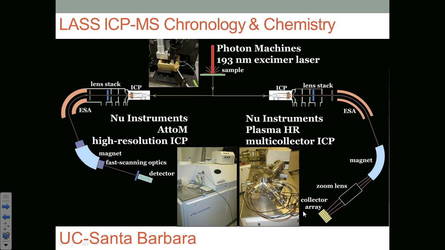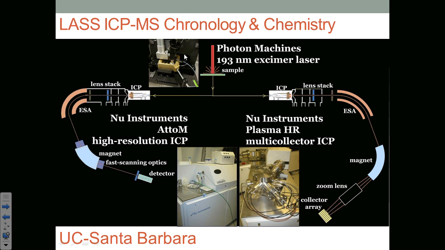And all of this work that I'm going to talk about today was done at UC Santa Barbara. There are only a few labs in the country that are doing this now, and the main reason is that it requires your lab to have two mass spectrometers. There are even fewer places doing this with monazite. Santa Barbara is really, right now, one of only two or three places doing this with monazite. There are more labs routinely doing this kind of work with zircon, including Washington State University, which has it set up for zircon.